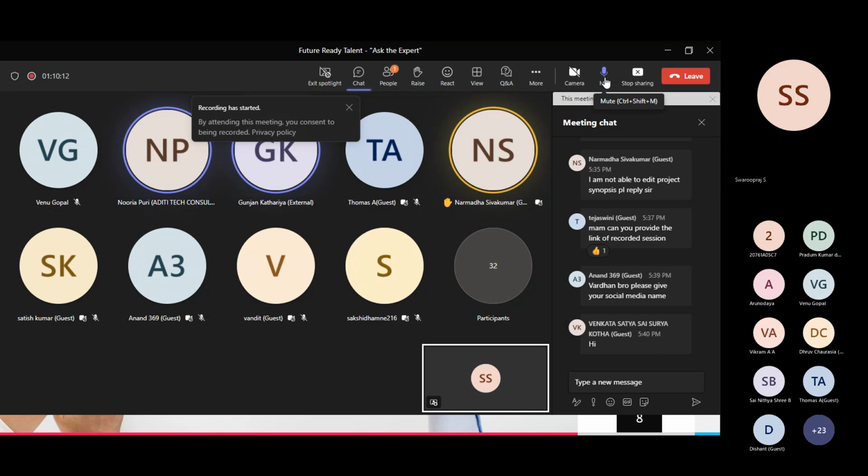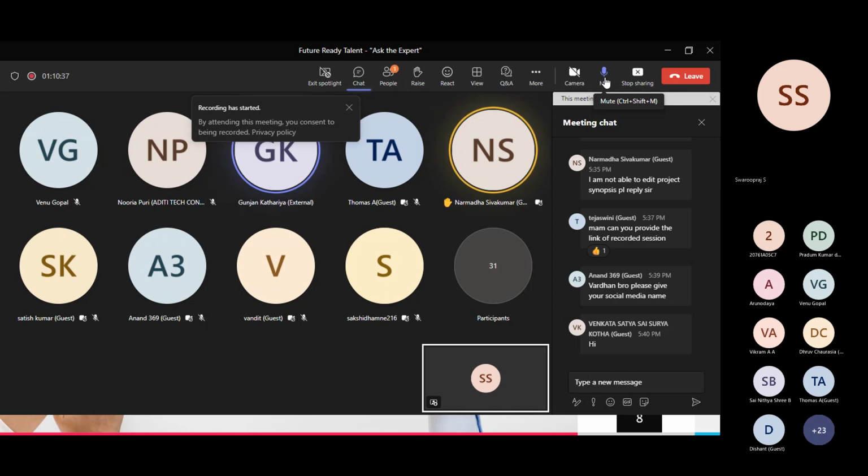Okay, then can you recently send a request to our support desk and we'll ask them to look at your case, please? And Noura, can I ask a few questions from Narmada so that I can maybe do this for Narmada? Narmada, which tab are you clicking on to edit your project synopsis? I want to edit my primary Azure technology.